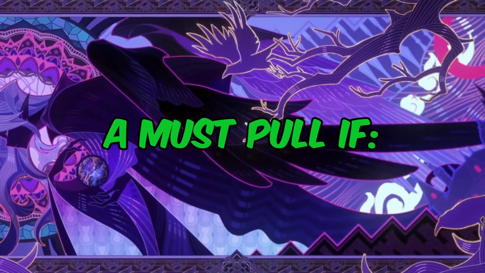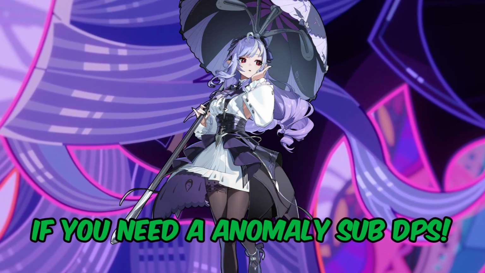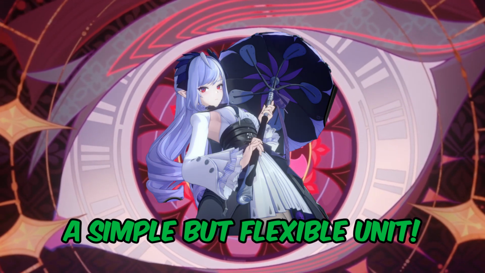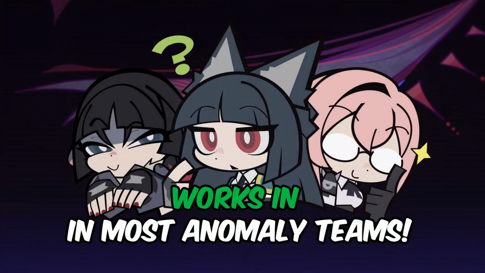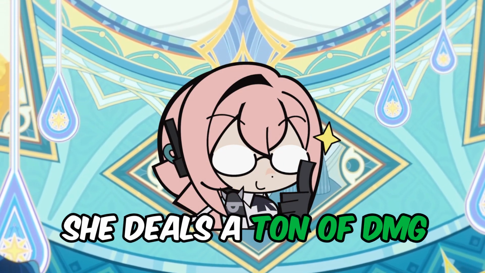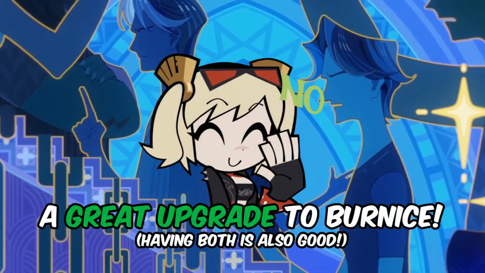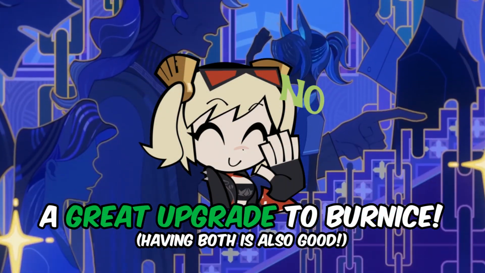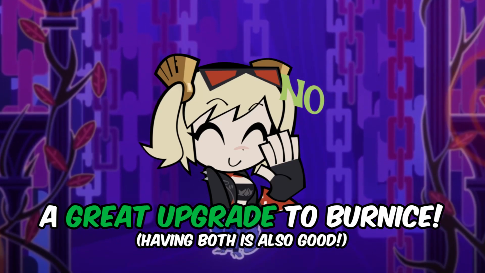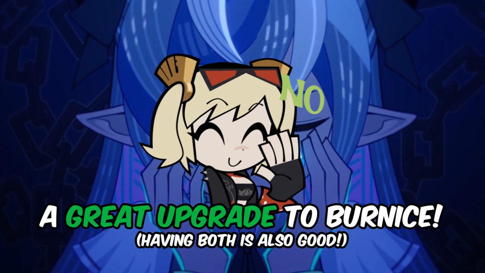However, Vivian is definitely a must-pull if you need a good Anomaly sub-DPS to take your Anomaly teams to the next level. She is a very simple and easy-to-play unit while being flexible and can fit in just about any Anomaly team. But her simplicity doesn't hold her back from being able to deal good damage through Anomalies, Disorders, and Bloom triggers. From damage and performance alone, I can consider her a worthwhile upgrade to Bernice if you're mainly playing Anomaly teams. And even if you have Bernice, having both of them is not bad since you can run them in two different Anomaly teams.